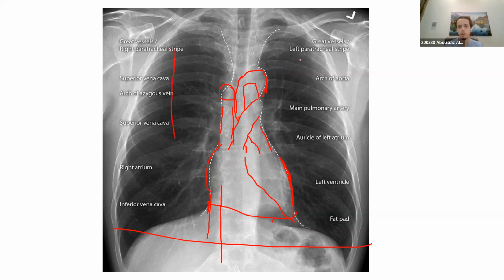In a second, I'll pull up some AP views. However, this is PA because I do not see any scapular lines, indicating the scapula is out of range from this picture, as well as the fact that the cardiac silhouette is less than half of the total diameter. So these are two identification points for differentiation between PA and AP.